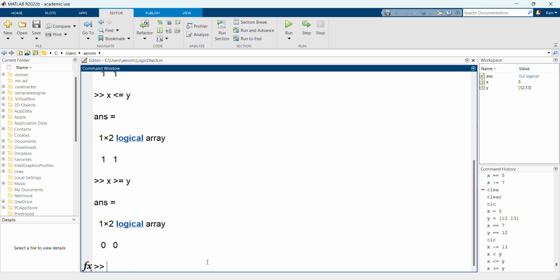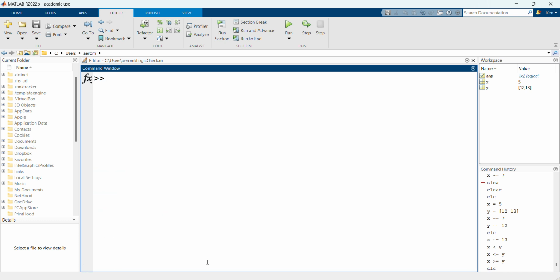But what if we wanted to combine multiple conditions? What if we wanted to know if the first element of y was greater than x and x was less than 2 pi? We can put all of those in a single line that MATLAB will evaluate one at a time. And we can combine different statements using what's known as the ampersand, or the and statement. The ampersand is this value here.